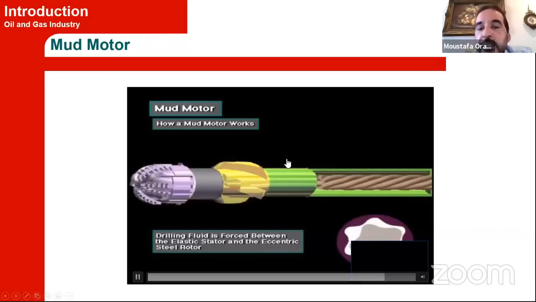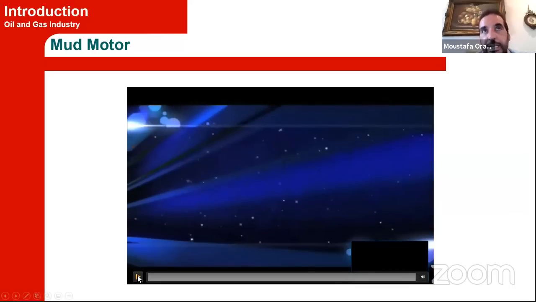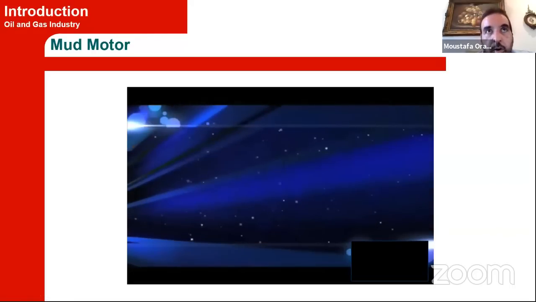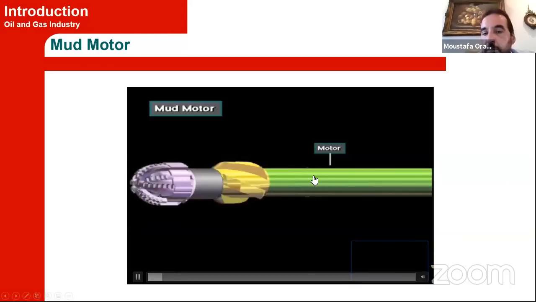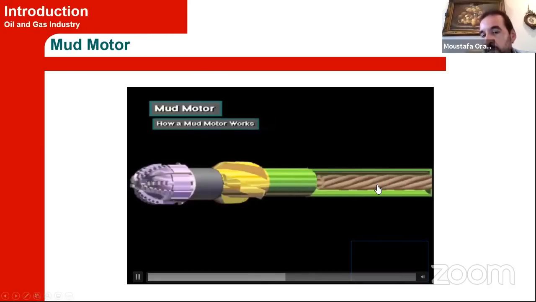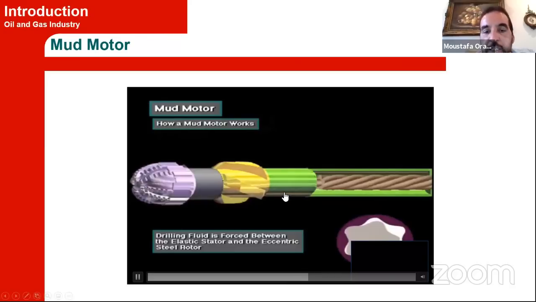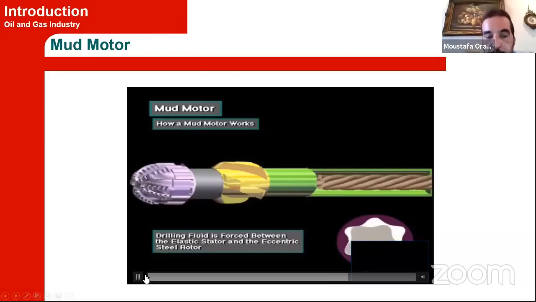So as I said, the motor is the one that drives the bit rotating, and that's how it happens. The mud is actually rotating the bit and not the whole bottom hole assembly. Let me just do this one more time, okay? Here is the drilling bit, and here is the mud motor. The mud motor actually drives the bit and rotates the bit for drilling, all right? The whole thing is not rotating, not the whole BHA rotating, only the bit is rotating. When you pump the mud into the mud motor, it rotates. See, the rotation is inside the mud motor, not the whole BHA. The mud motor is connected to the bit, and the bit is rotating by this mud motor, okay? Right.